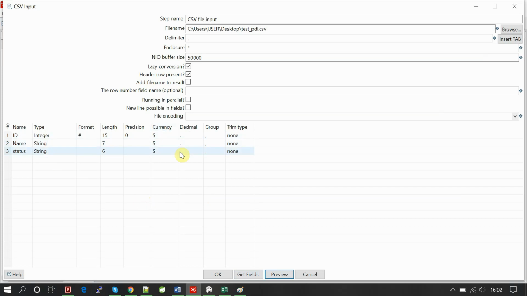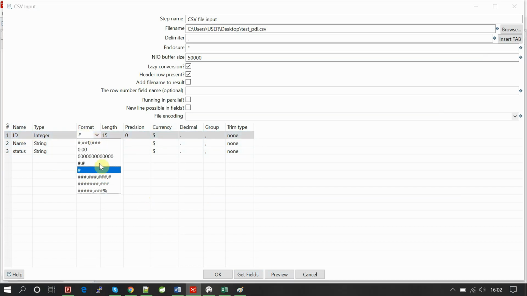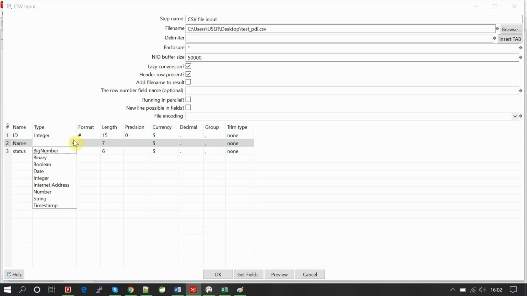And there, if you see, it automatically formats the data. The id is an integer, and the type is integer, string. By default it detects the type of the data field, and if something is wrongly identified, you can correct it here sometimes.